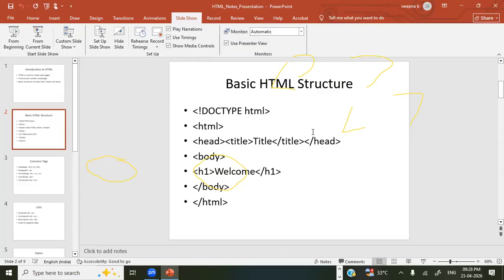Now let us see with examples. How to do this HTML program?